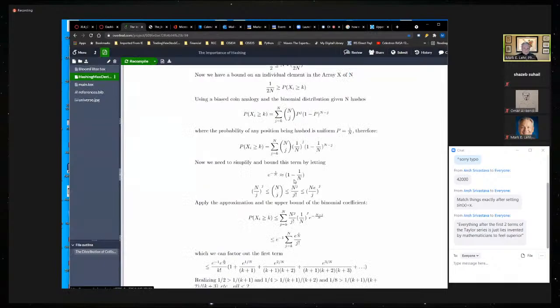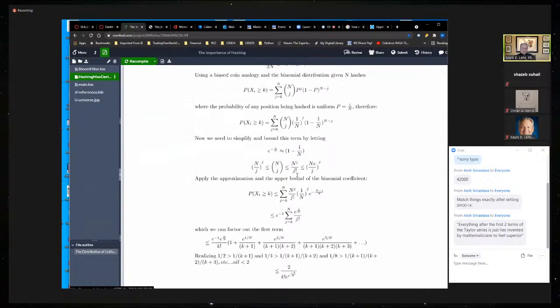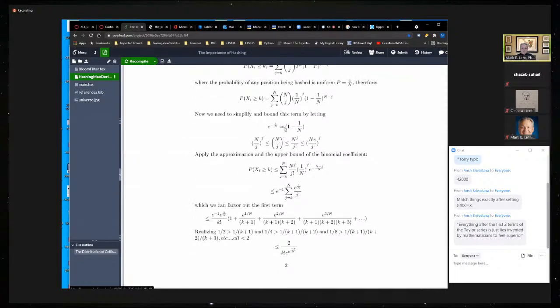So this is my boundary: n to the j over j factorial. I'm going to stick this in terms of a bound into there. The reason why is, again, this may be equal to, but I'm trying to get a boundary for this, an upper bound. So what I'm going to do is place these two estimates into the binomial coefficient. I placed my estimate in there for the binomial coefficient.